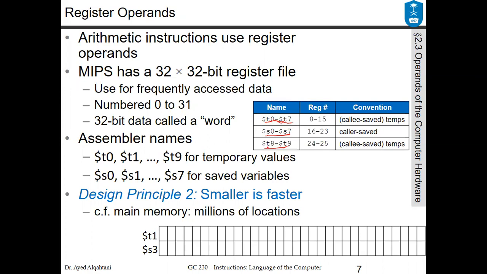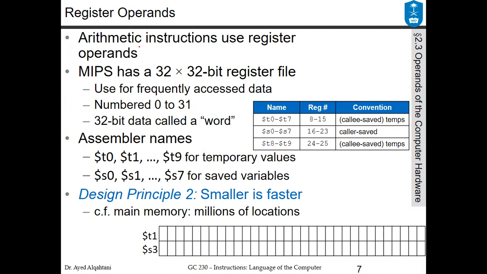So after a while, if you lose this value, it doesn't matter much. It's just a temporary value. You hold some variable on it, and then you can reuse it somewhere else. But the saved, if you care about the value, you keep them in the S registers. From now on, we will call these registers.